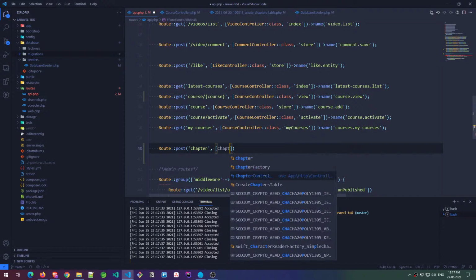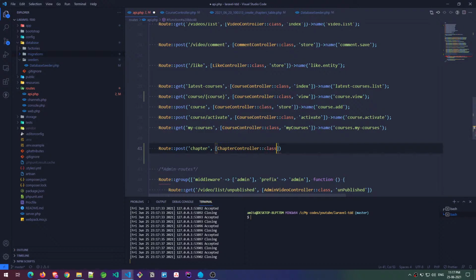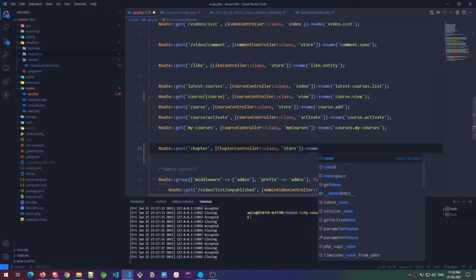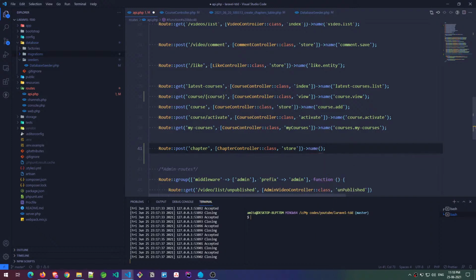Chapter controller is here because I created the model, and at that time I did that as well. So name. Oh, Bhushan, that's part of Next.js. So I haven't done anything about it. It's by default. Yes, UI is fine. So chapter dot save. I have done save or I have done store. Let me see. I have save, right? So that's fine.